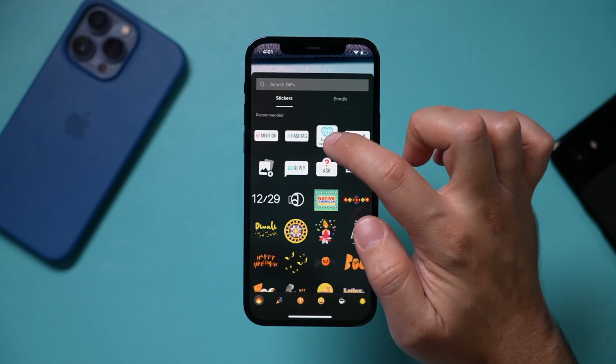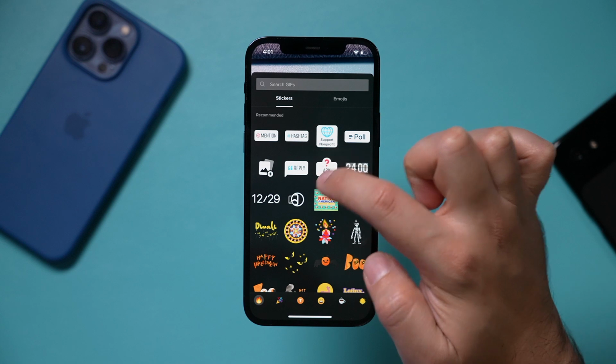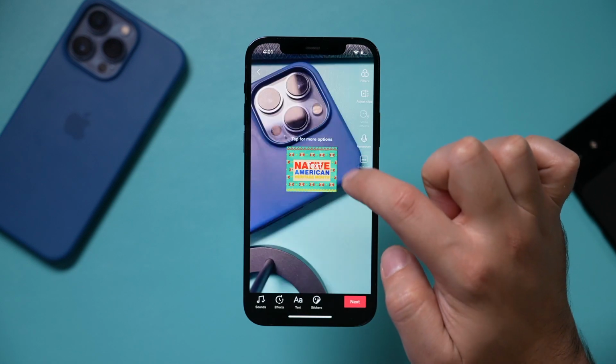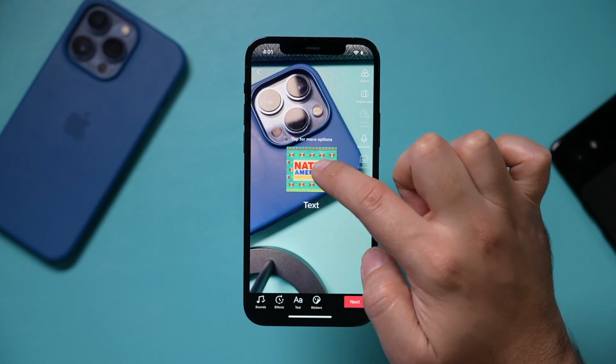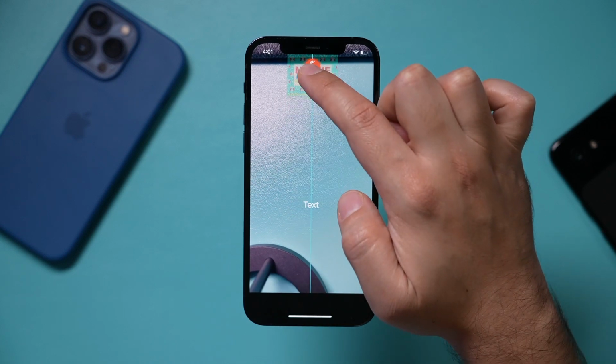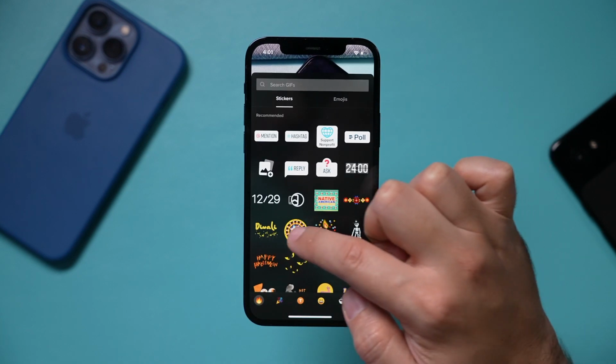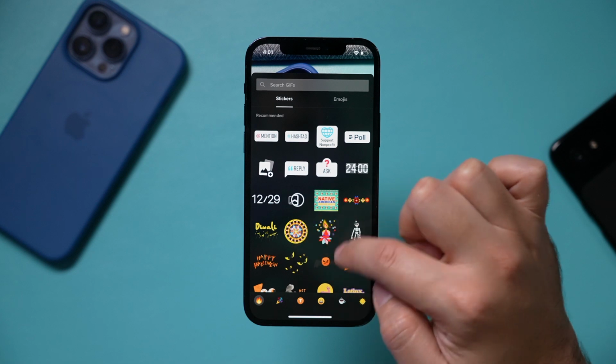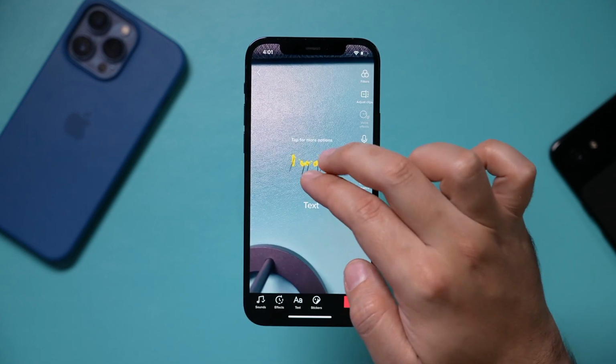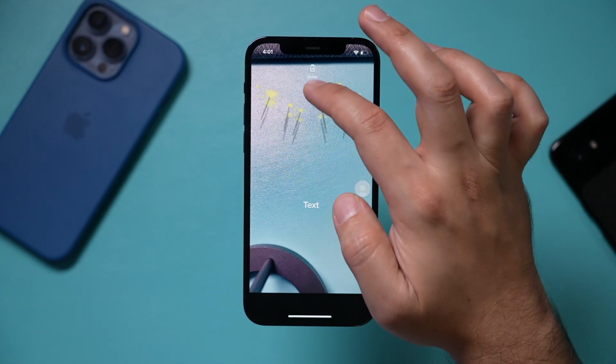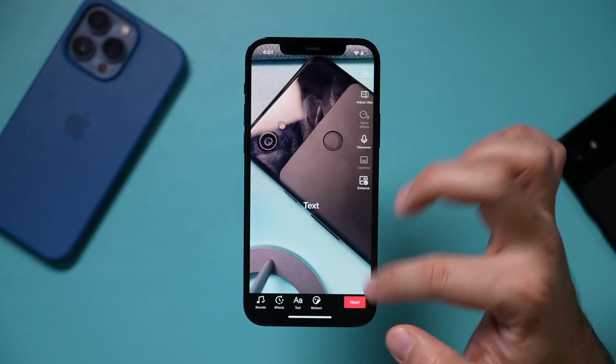You could add stickers like this. So I could add like this kind of sticker maybe. And if I don't like a sticker here, I could grab it and move it to the garbage can and then maybe add a different one. So you get the idea here. You have a bunch of different options available to you. You could resize things this way. Again, I'll move this to the garbage can.